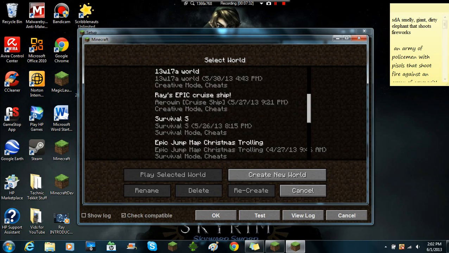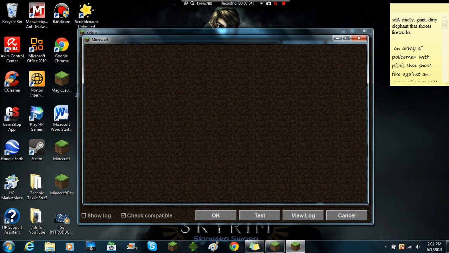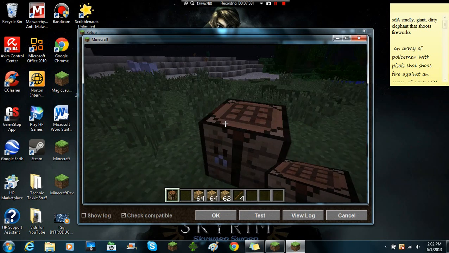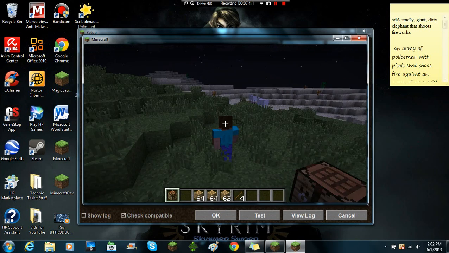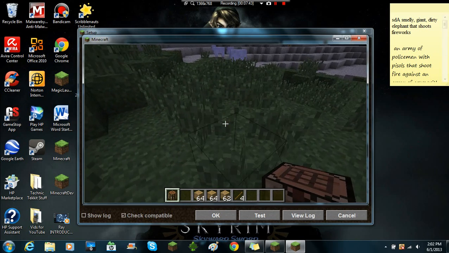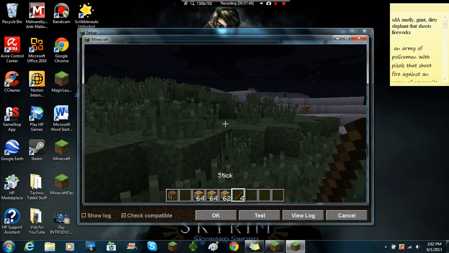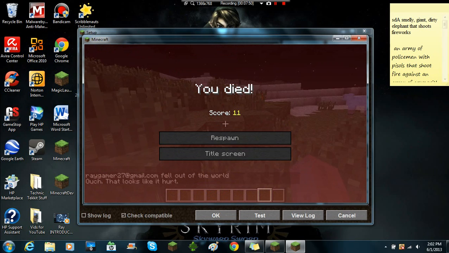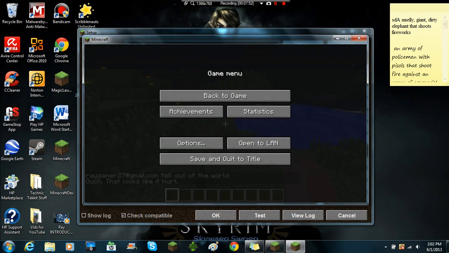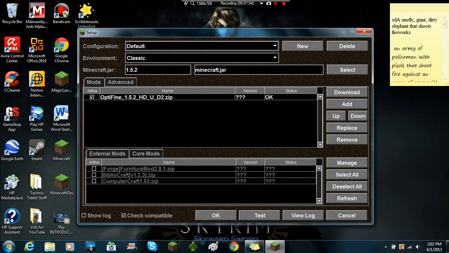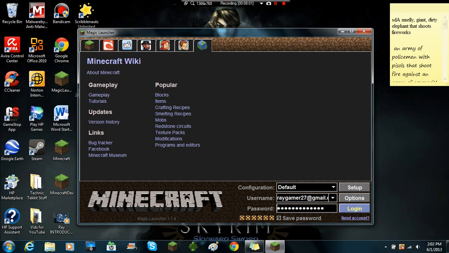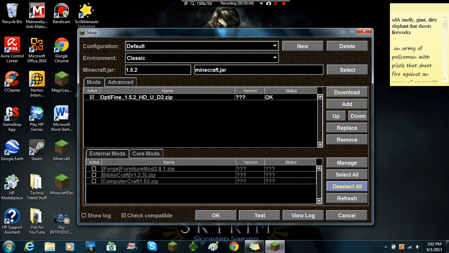So say if I were to go to, like, I don't know, this random world right here, then you would notice that I actually do not have my Minecraft skin. Because, well, I'm not signed in. And if I were to die, it would just show my email. So, yeah. I can save and quit to the title and quit the game. And so, basically, that's how you test. Now, if you just want to go ahead and start playing, you can click OK and then click Login. But, yeah, that's basically the gist of it.